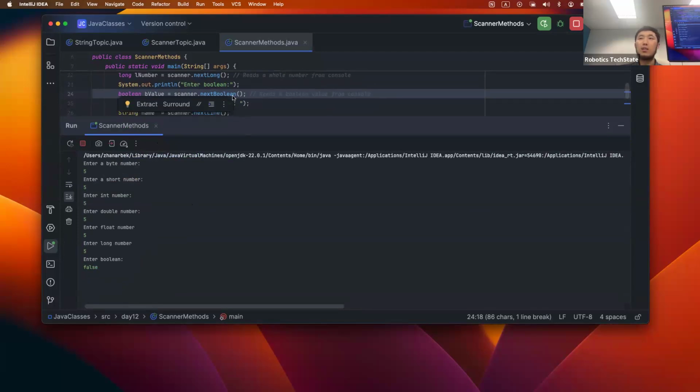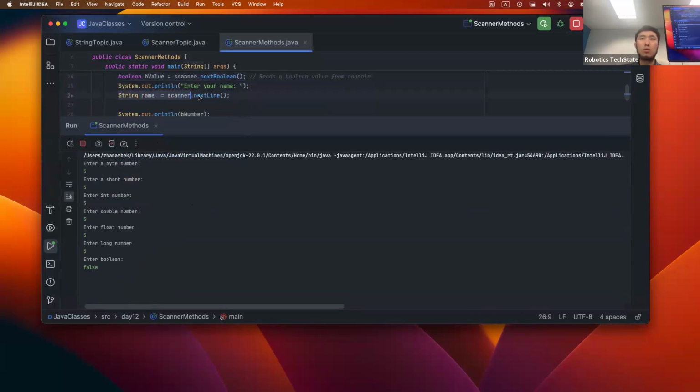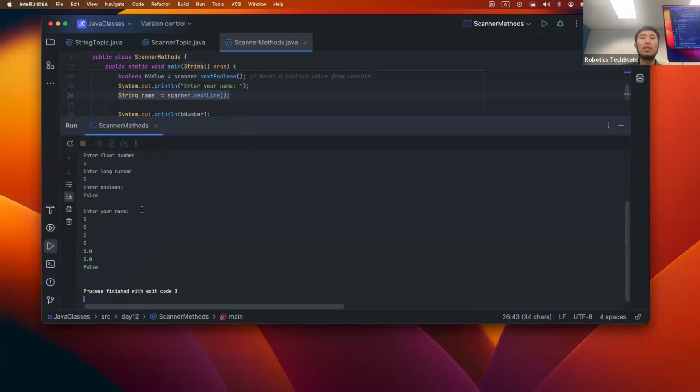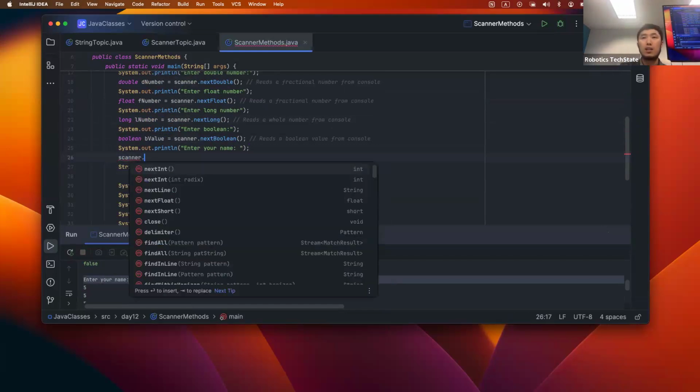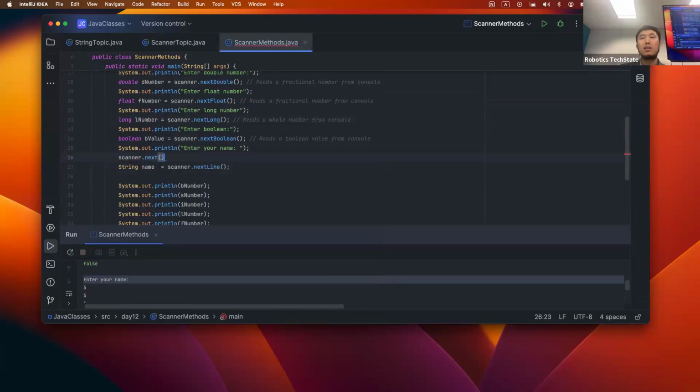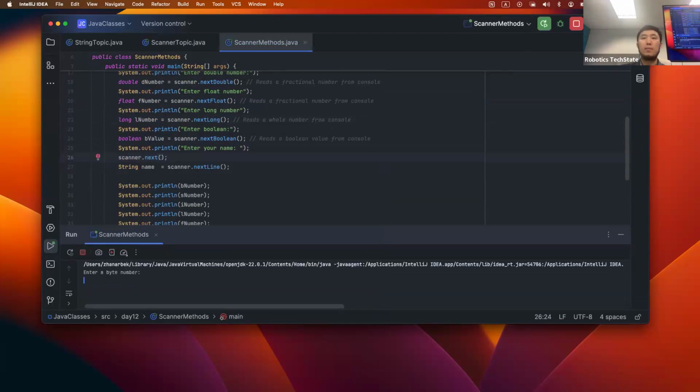All of them. And right here, right after the Boolean, we reach the non-primitive one. When we reached it, it skips it. So this is how we can fix it. When you use your scanner for primitives, and then you are expected to use it for a string, a class, you can make here scanner.next. So it's not gonna skip the name.